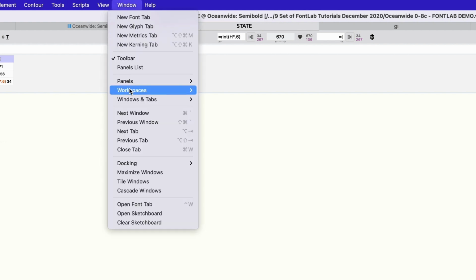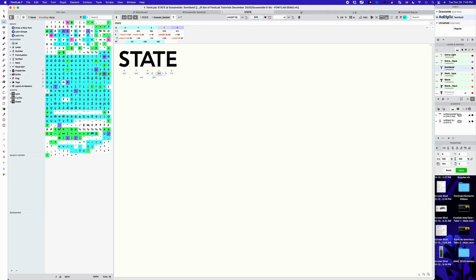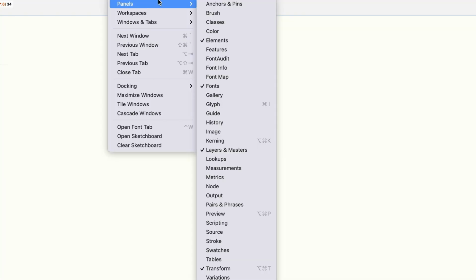Next thing are your panels. Of panels, there are two types I like to distinguish. There are panels that do similar things to your toolbars. Let's go through the list. We're not going to go through the whole list, but just to get an idea. So you can guess that if you have your glyph, your font map, and stuff like that. Since there's already a font window, font map does some of the similar stuff. And in fact, if I click on that, you can see it looks the same over there. Okay? The ones that are more different have unique things that you can only do in that panel. Those are going to be things like swatches or stroke or the brush, the elements panel, the layers and masters, and the variations, and a lot of things you can only do through those particular panels.